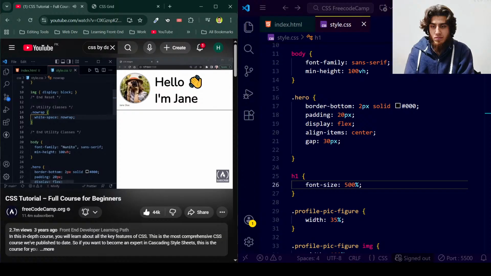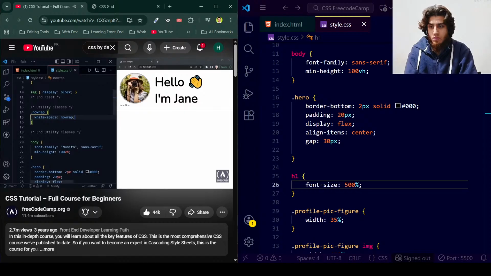Now when we save, notice what instantly happened on the page. I'm was over here, but we've got it to where I'm Jane should not split. That should not wrap. The same with the hello and the wave. So now they're on the lines that they should be on, and we don't want to see the word I'm and the word Jane break, and we don't want to see the hello and the wave break. And that's why we applied those classes of no wrap the way we did.